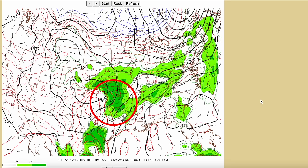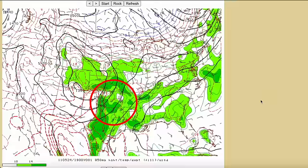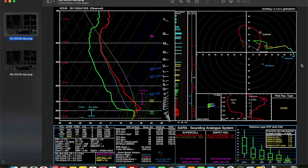At 850 millibars, a 30-plus knot low-level jet was in place to start the day across the southern plains. That would decrease somewhat through the first half of the day, but would rapidly increase and back slightly as that low-level cyclone deepened through the afternoon. By mid-afternoon we saw 35 to 40 knots overspread much of Oklahoma and North Texas, further increasing to 50-plus knots by 0Z. Let's look at a couple of observed soundings from Norman, Oklahoma at 12Z and 18Z to get a sense of how the environment was evolving through the morning.